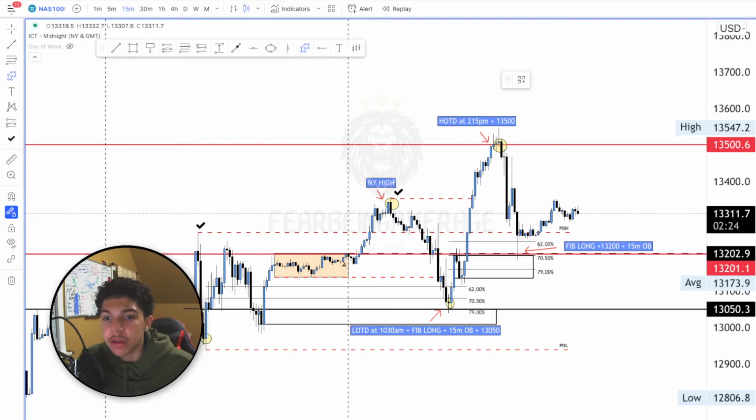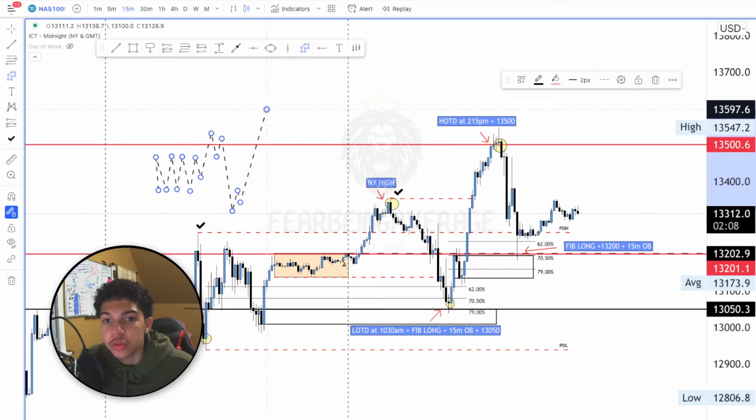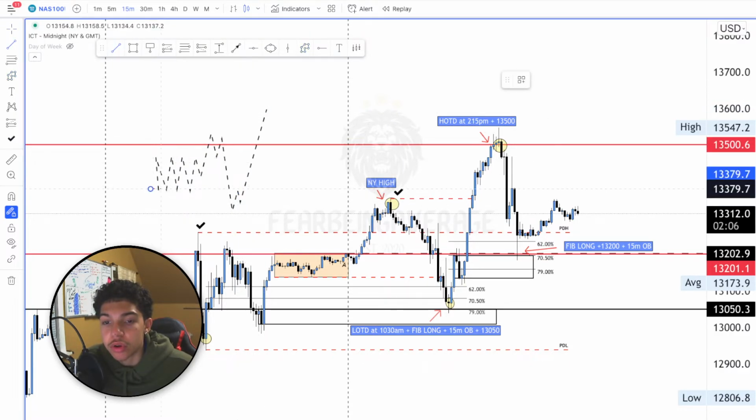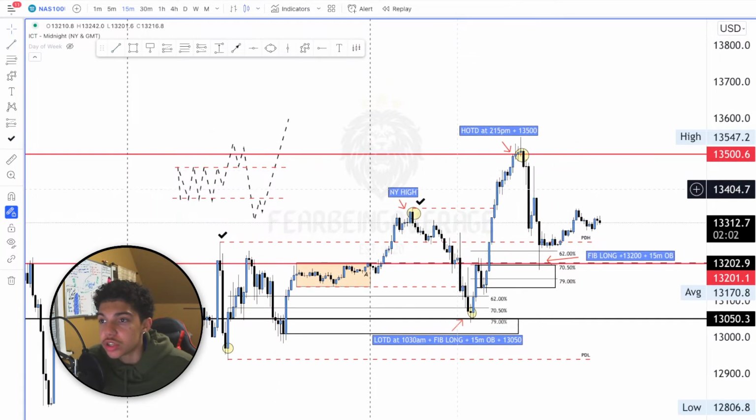So let's get the schematic. We're going to draw it right over here. We have the Asian session range. Then after the Asian session range, price ran above, creating that New York session high. Price then ran below, clearing all the liquidity, created the low of the day before expanding to the topside and continuing the overall bullish trend. And what kind of setup was today? Today was a bullish New York reversal.